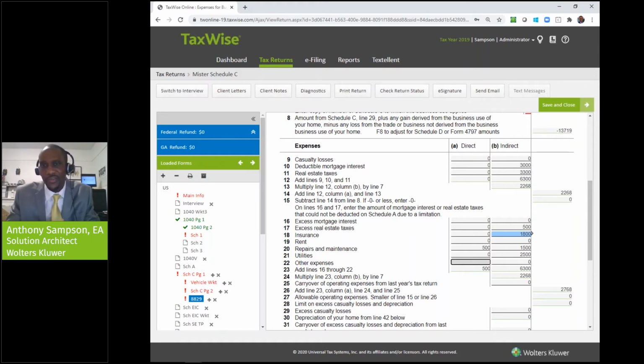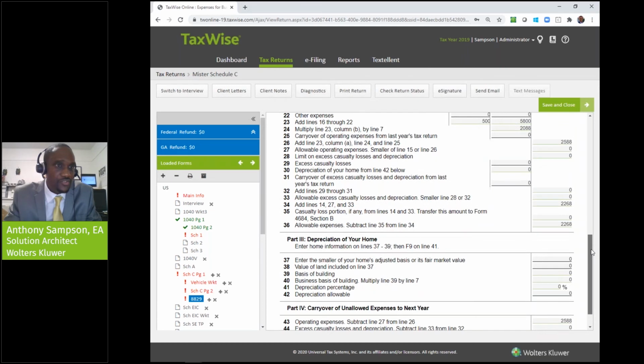And the way you can do it, you just back out the real estate taxes and figure out when it hits a $10,000 threshold, then the excess amount over the $10,000, you want to come over here and put as real estate tax. That's essentially what you would do in this case scenario. All right. And then we talked about over here, if the client took the standard deduction, I'm going to go ahead and delete this excess real estate taxes over here. But if the client took the standard deduction, then go ahead and deduct the mortgage interest. Go ahead and deduct the real estate taxes because you did not deduct it on the Schedule A. You didn't necessarily do that. All right. So we've got that right over there. So we've got a total deduction of about $2,268.